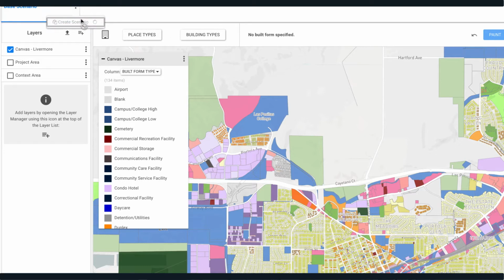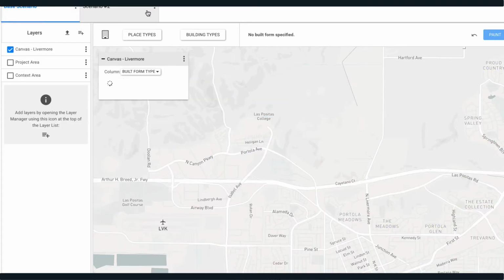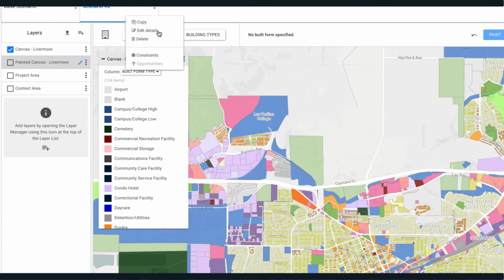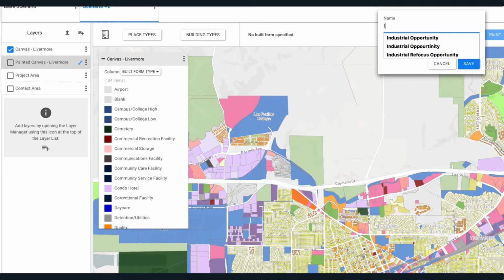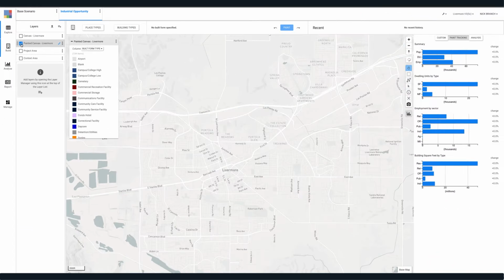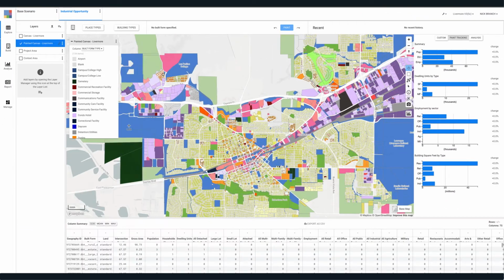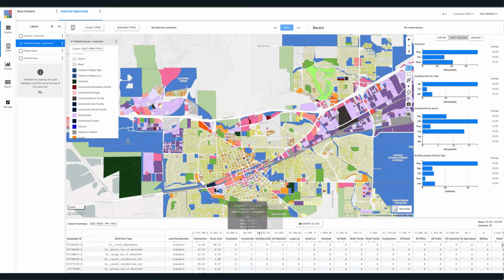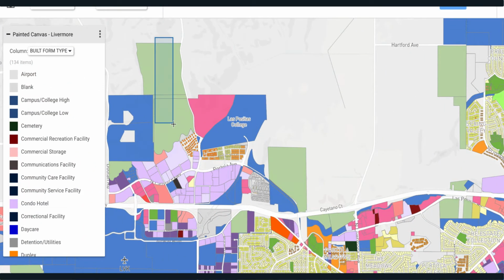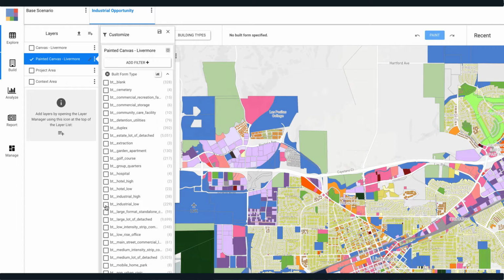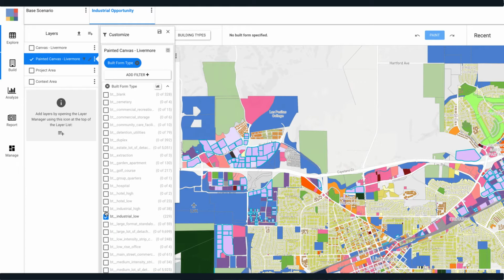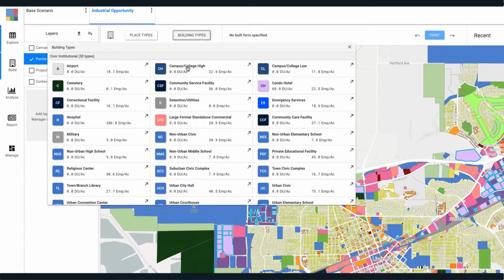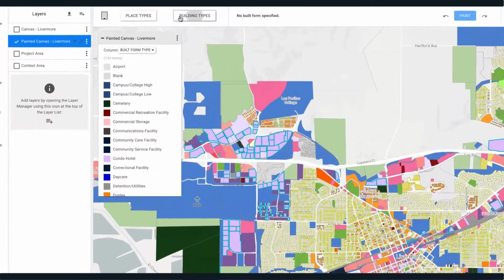You can add people or jobs to new areas, redevelop existing areas, or otherwise modify where buildings, parks, and other features will be in the future. Creating a new scenario takes seconds. You can then select parcels or blocks to change using a variety of options, from simple manual selections to more advanced filters and selections. Once you've selected areas to change, you paint those areas with your choice of new land uses.